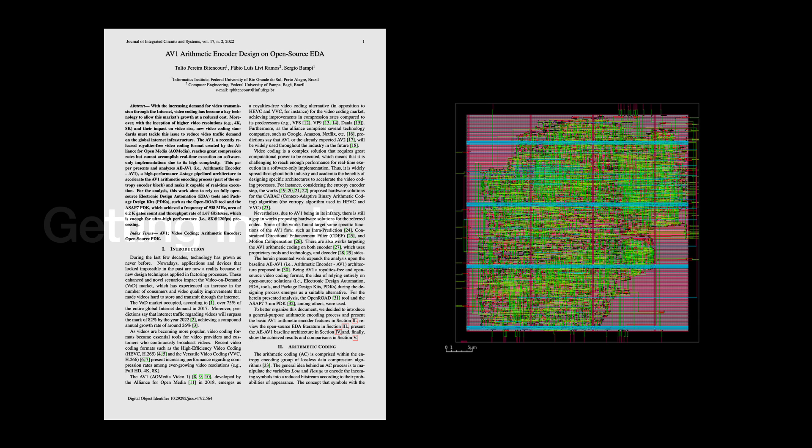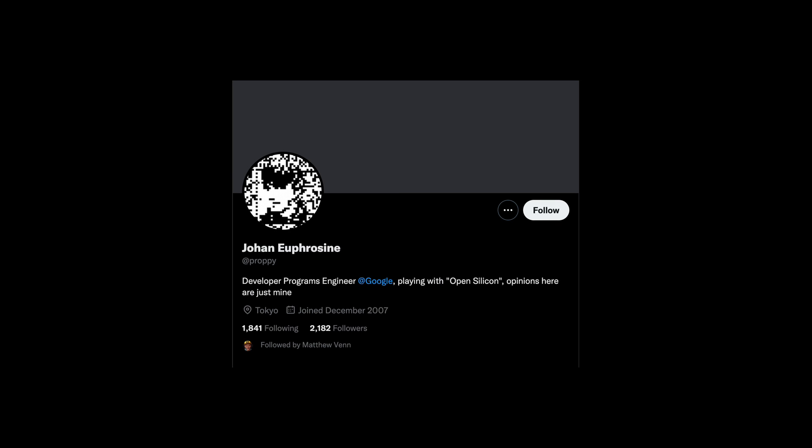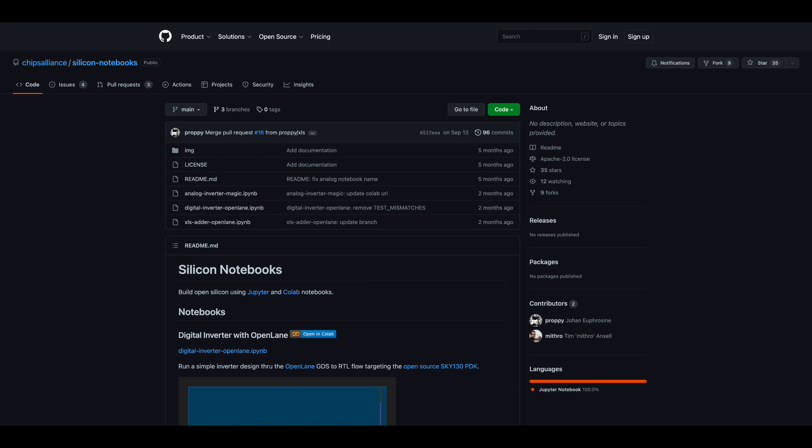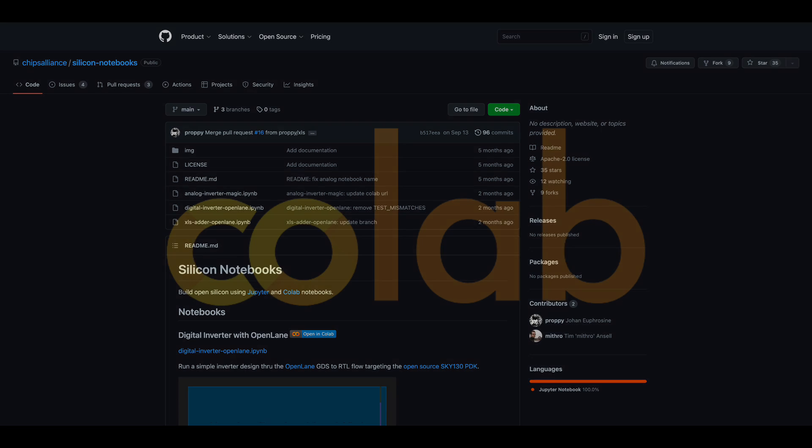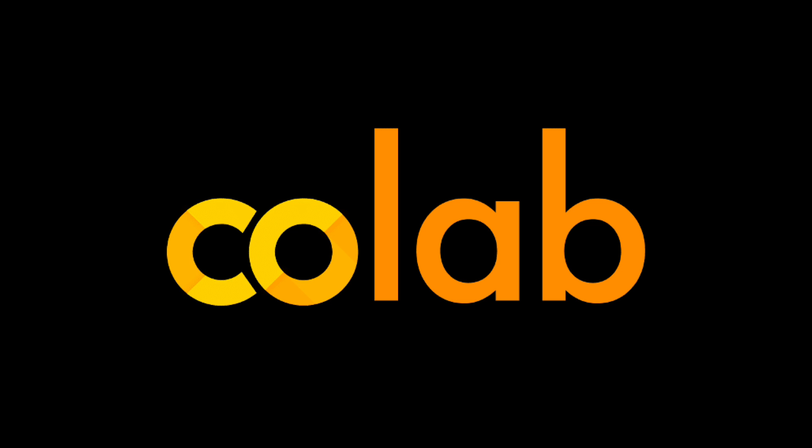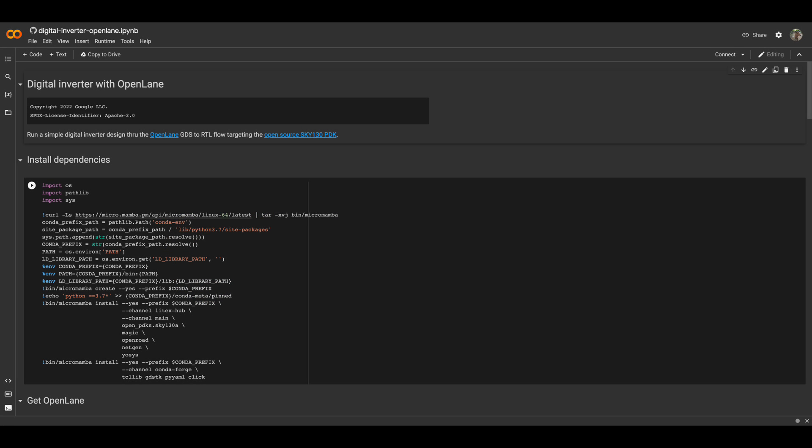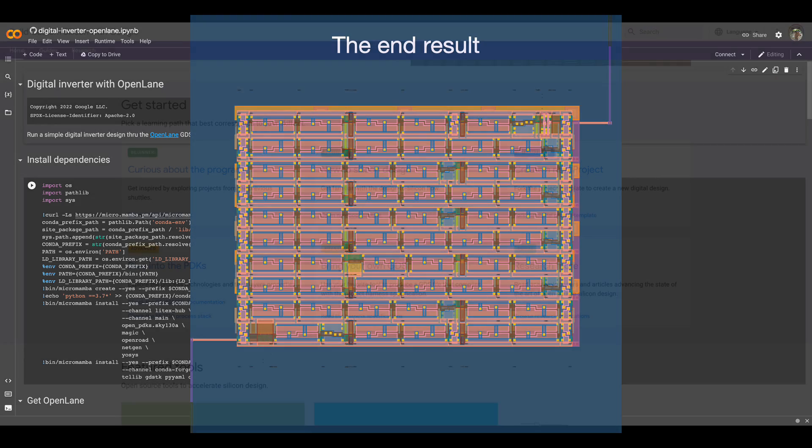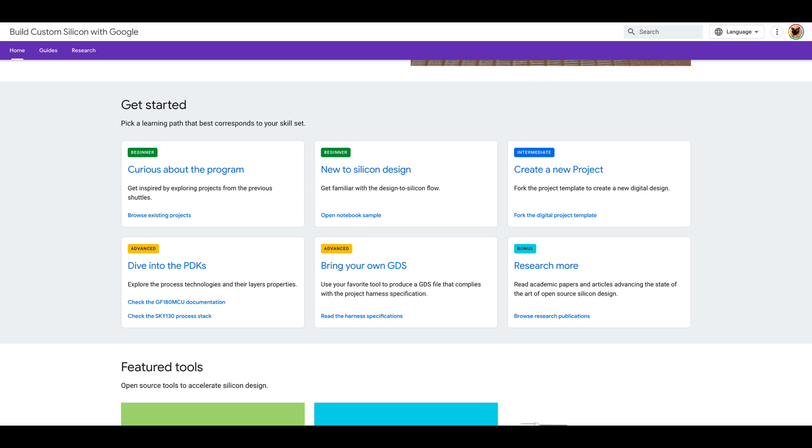So if you have now gotten interested in hacking around with this sort of stuff, how would you get started? I asked Proppy this exact question and he pointed me to the notebooks. The team maintains a number of IPython or Jupyter notebooks, which are neat self-contained files that let you run arbitrary lines of Python code. Google has a service called Co-Laboratory that lets you run these notebooks right in your browser without having to install anything. Once you get the beginner's project running in the browser, you can start learning by changing things and seeing how they affect the final thing. That is generally how I have hacked around whenever I try to learn new libraries and languages. It teaches you the lingo and gets you familiar enough for the more advanced projects available on the Build Custom Silicon with Google website.